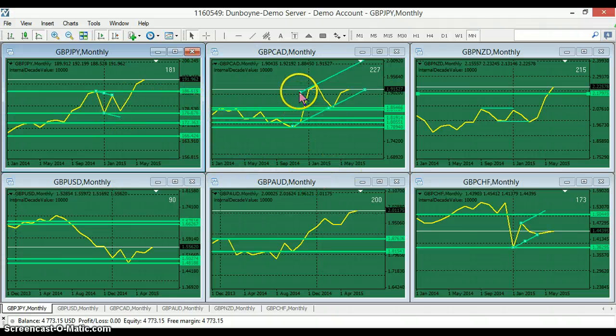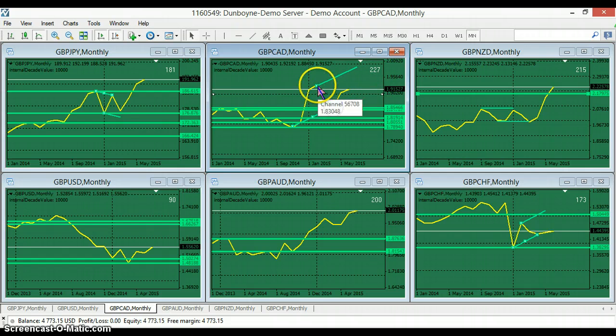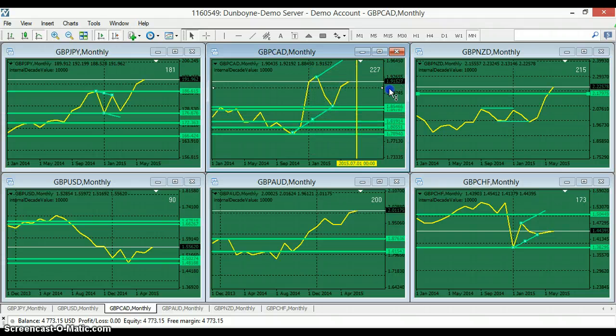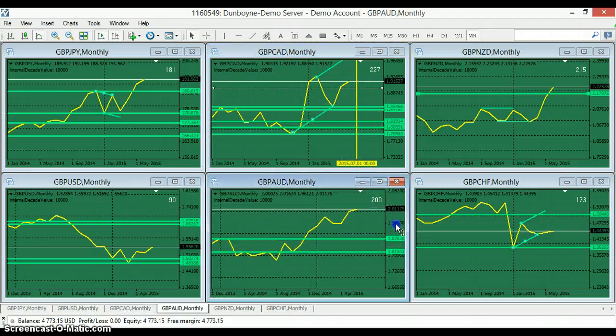Now, I'm going to immediately see that this has the projection up here. If I take this down, now I can lock in the, and then I created the vertical for when we think it's going to happen. So we can give ourselves a date. Here it looks like July-ish, right? I mean, for the current rhythm of the pound CAD. And the same thing here.